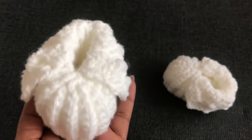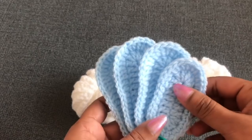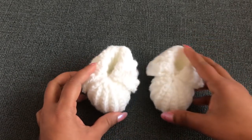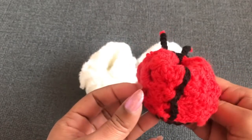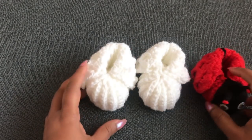I'm going to show you 4 different sizes with the same pattern: 0 to 3 month, 3 to 6 month, 6 to 9 and 9 to 12 month. Even beginners can follow this pattern too. If you know this pattern, you can create different shoes by yourself. And I hope you will love it.